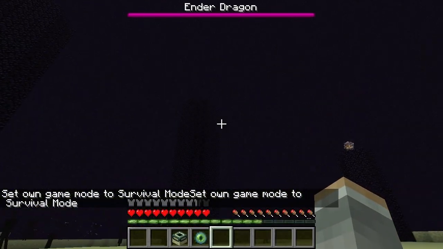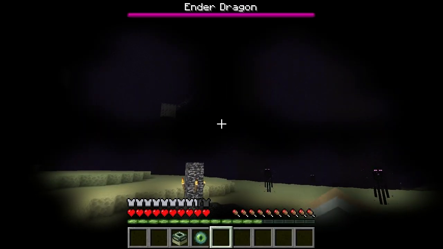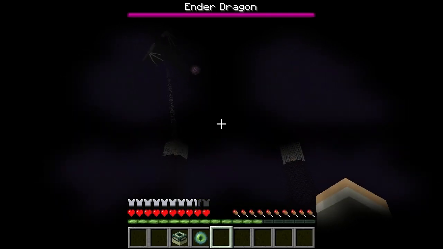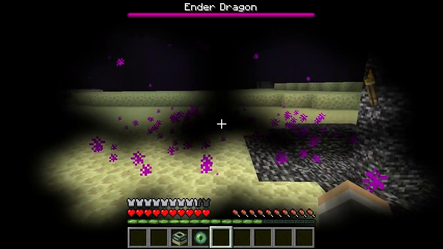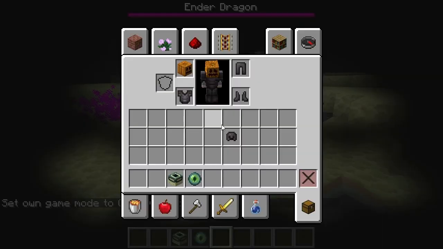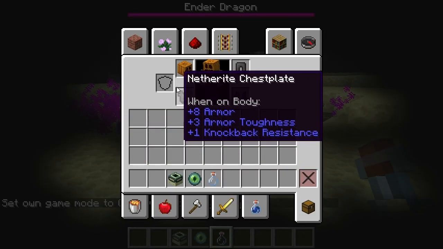Where'd he go? Very elusive. Oh, there he is. Come on. Oh, there's a fireball right there. Okay, that's dragonfire. And oh, I completely forgot to get a bottle. I'm in creative right now.